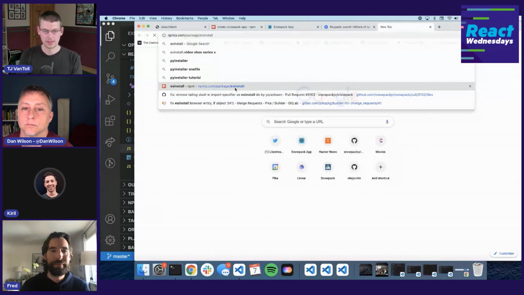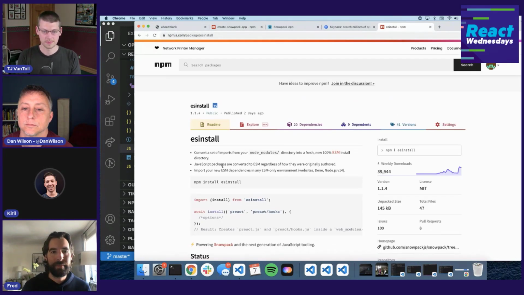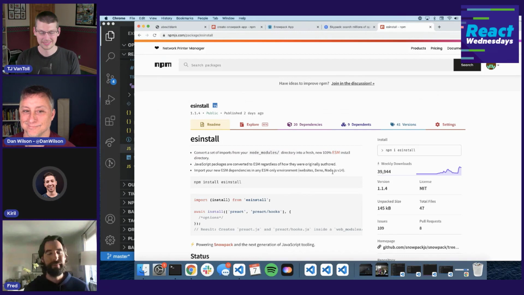Yeah, this is what changed the game for our website, and it was the spark of light at the end of the tunnel. So we are using it to install our third-party dependencies as ES modules and host them so whenever they're needed. But as I see, Skypack has been really amazing in the last year, so I would just give it a chance and outsource this work to you guys.